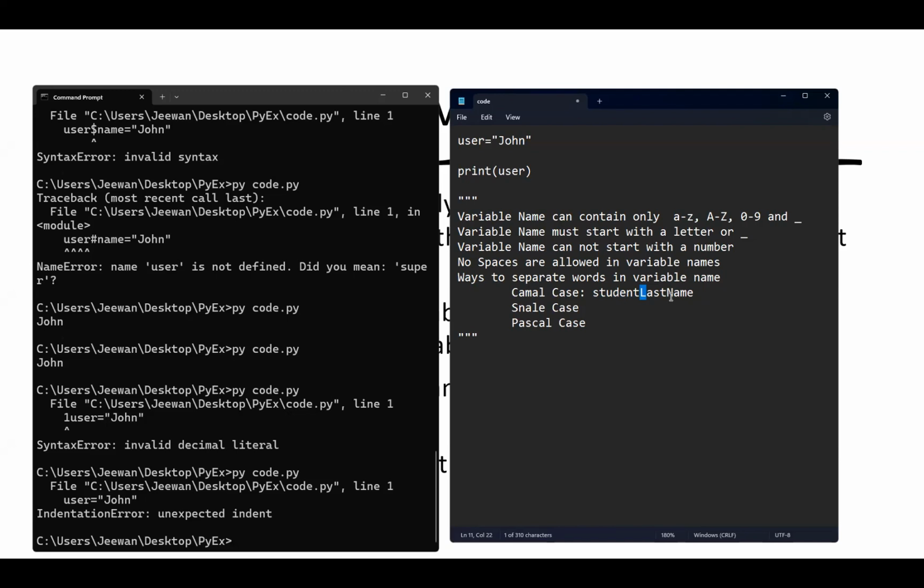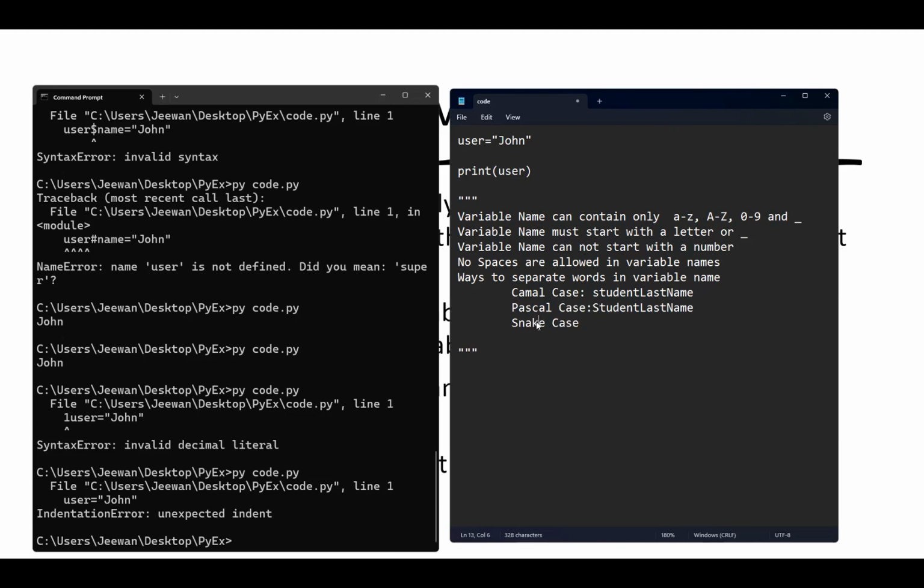And the Pascal case. It's not snail, it's snake. In Pascal case, we start every word with a capital letter.